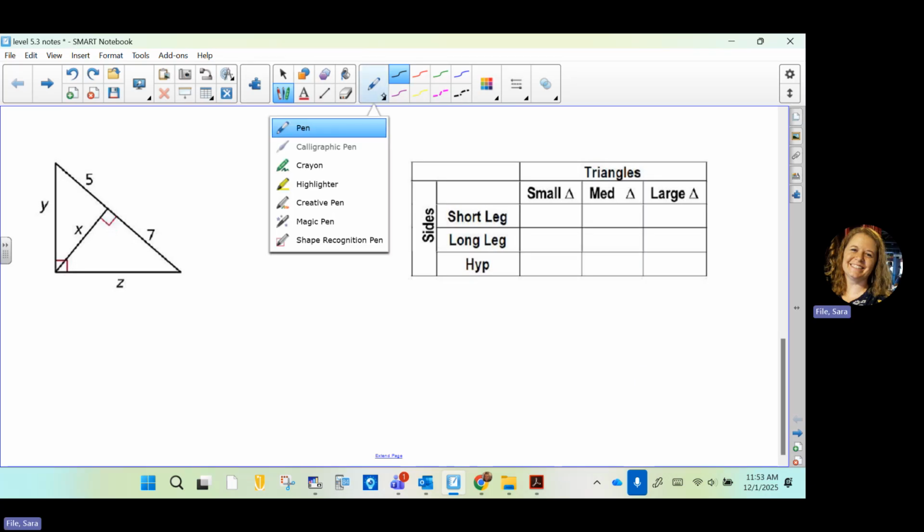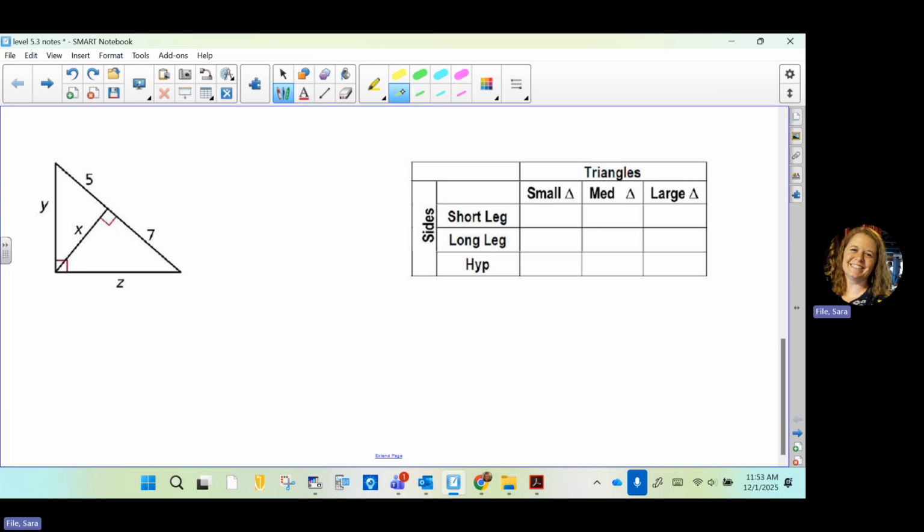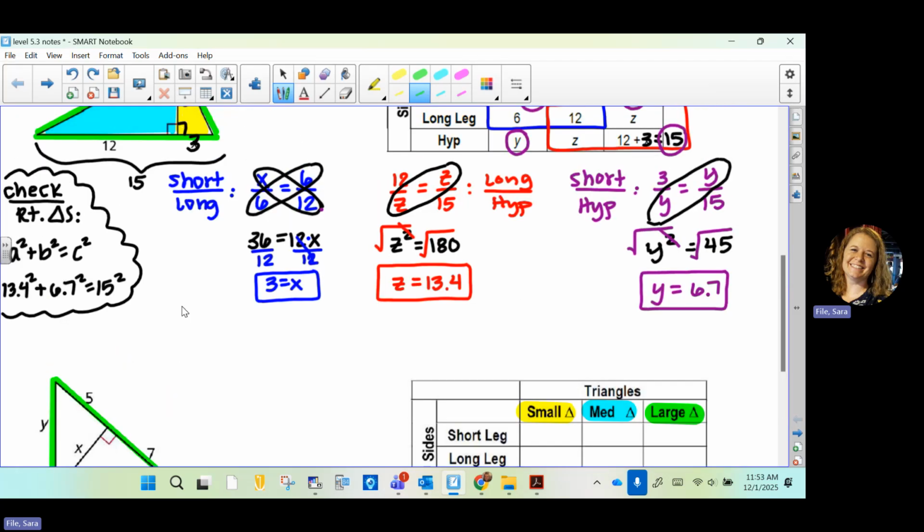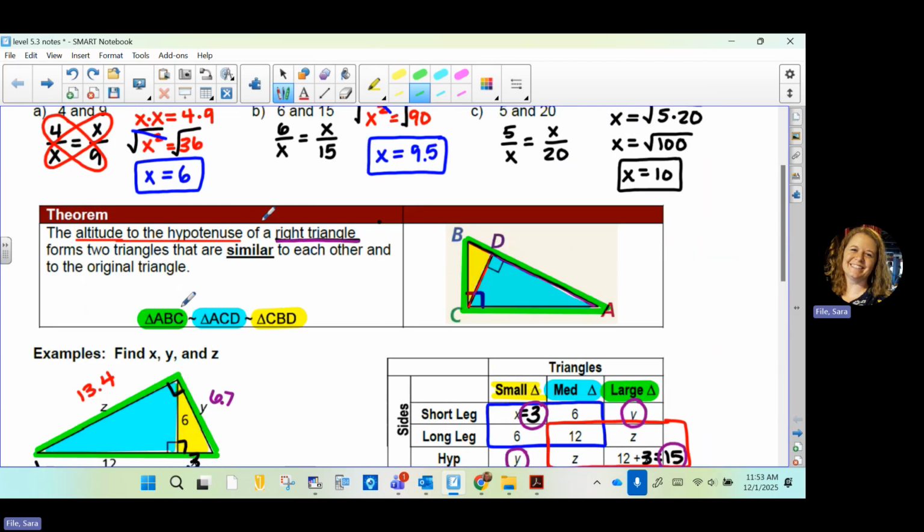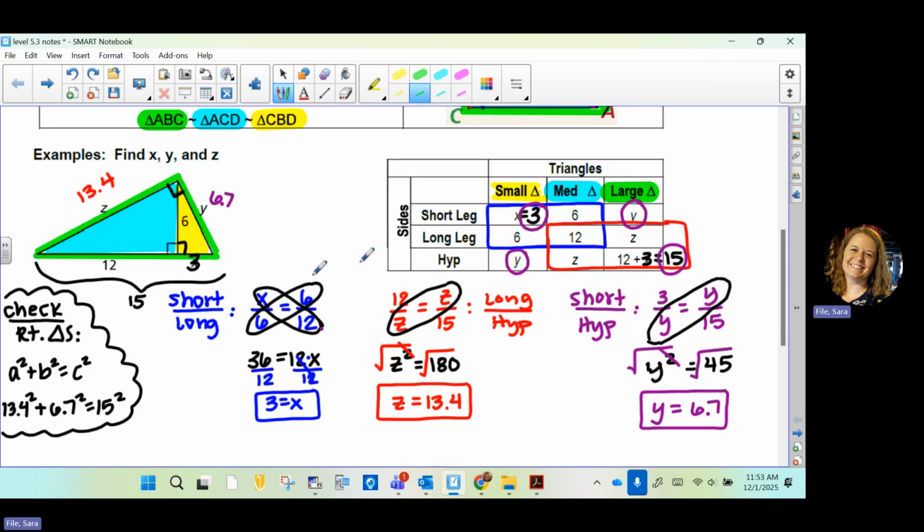So I'm going to color code again my small triangle. Let's create my small right triangle, my medium right triangle, and the original large right triangle. So here's the original outer one. Now this one is harder to see for some people, like which sides are larger or smaller. So reference what we did up here, maybe, if that helps you. Well, I guess we didn't label it. Okay, so reference this first example.